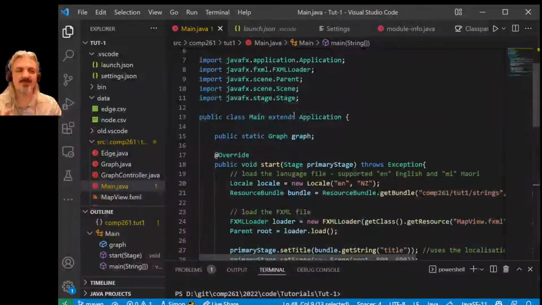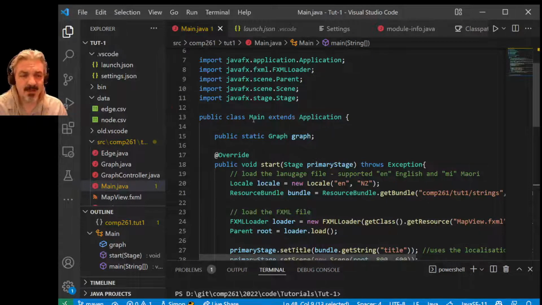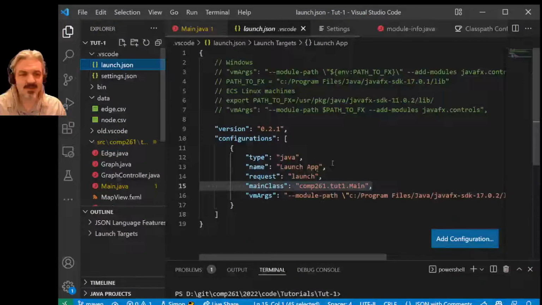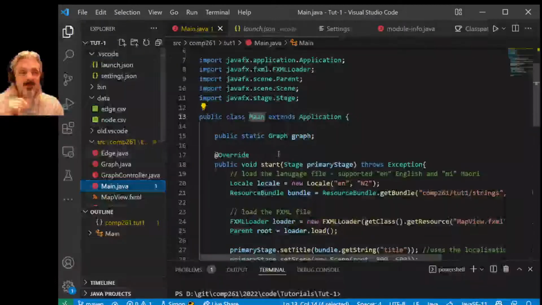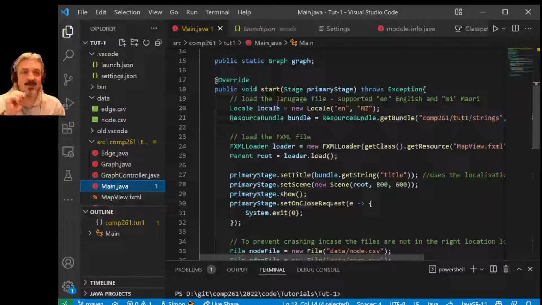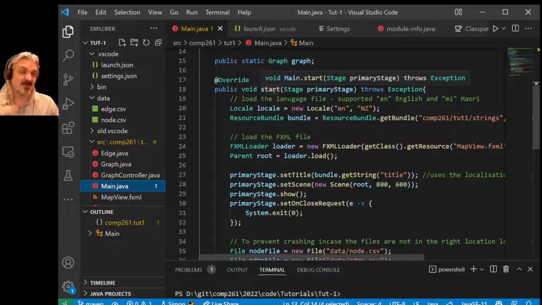And so it launches by looking for the application, and that's in main. So that's where it goes and finds the main and launches that application. This launch is where it goes and finds it. Okay, so we go back to main. So that's how we get to this point, and the first thing it does is call start.